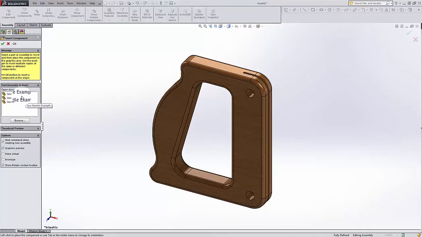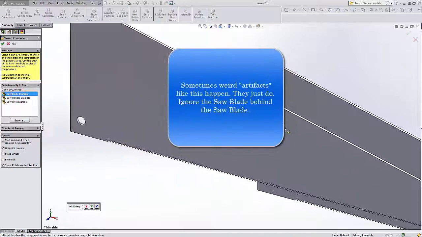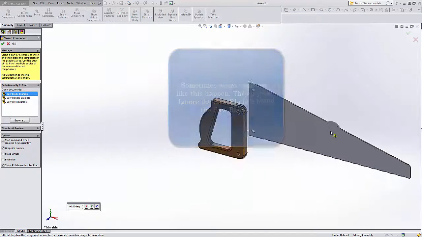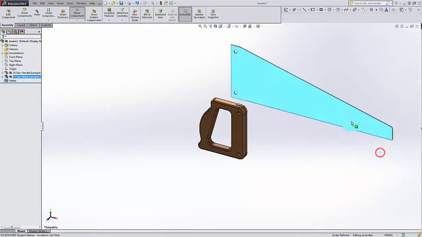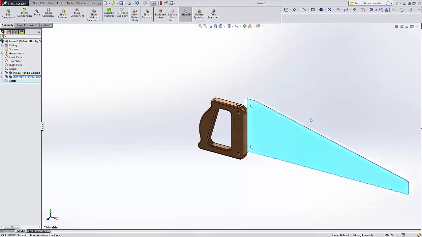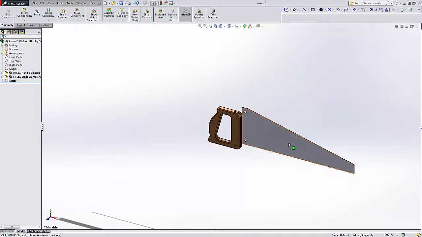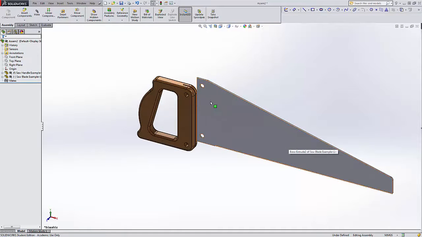Don't blink because it goes pretty fast. I'm going to click on the saw blade and I'm just going to click right there. Now this saw blade has that little minus sign, so that means that it's floating all over the place. I can move it in any direction. I can rotate it under the right conditions. Notice how these two came in roughly at the correct orientation. That's because I thought about it ahead of time. I used the same front face as this, as would align with the front plane of that. So that's why it's really important to think well ahead of time before you start just clicking things, because now it's going to be really easy to align everything.